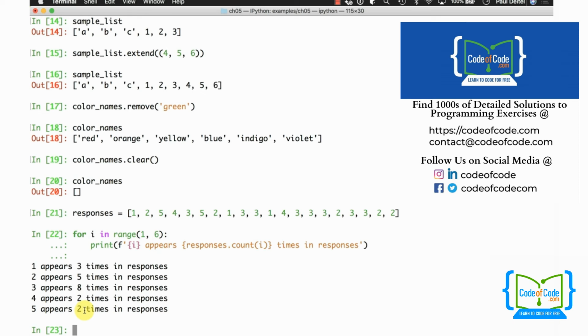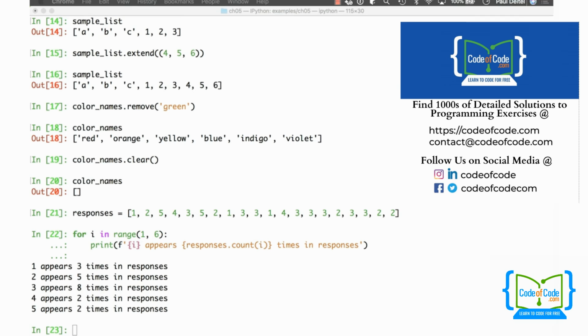Now count, by the way, was one of those descriptive statistics that we introduced in an earlier lesson as well. So if you had a list full of a large number of items and you were trying to do a little bit of descriptive statistics on the list, one of the things you might do is something like this for loop here. Now, a couple more items that we have for lists.